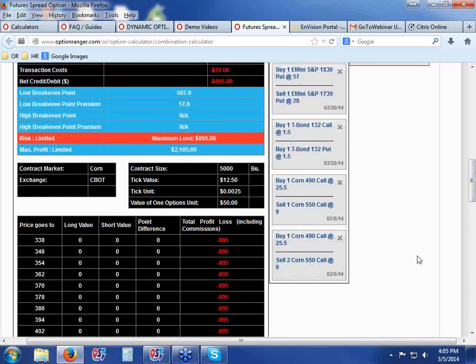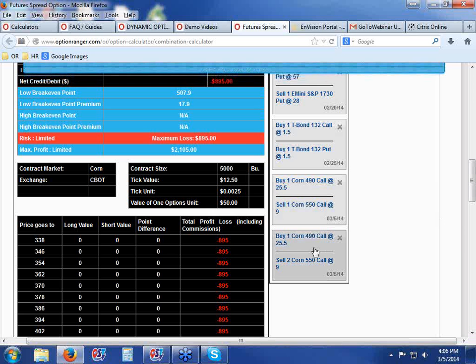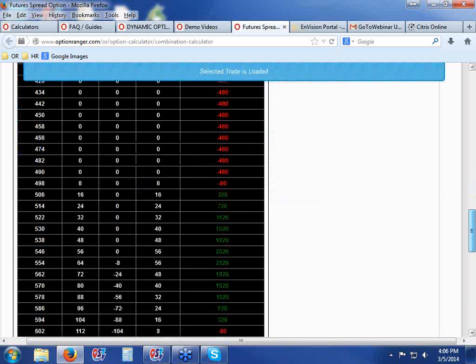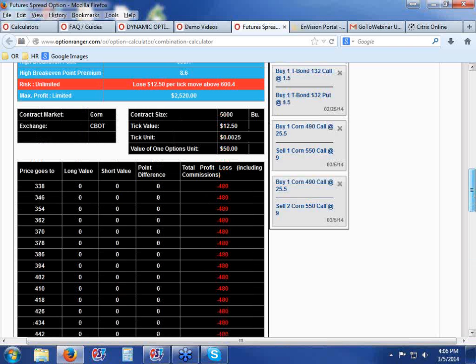And let me go to the margin example, if I may. And as you can see here, your real danger starts above 6. So even if your target is 550, when you do a ratio, you don't really start losing because the deep in the money spread continues to outperform the naked option for a while. So in fact, if the market breaks out intrinsically above 550, even to 590, there's some profit to be had there at 580, 570, 560, and we have the math tick by tick to do it here.